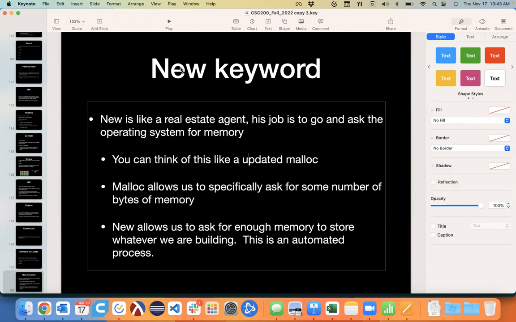With malloc, we had to tell it exactly how many bytes we want to ask the operating system for. New figures out the number of bytes that are required to hold our object. So new does it for us. But any way you cut it, the value that new returns is a memory address, which is just like the value that malloc returns.